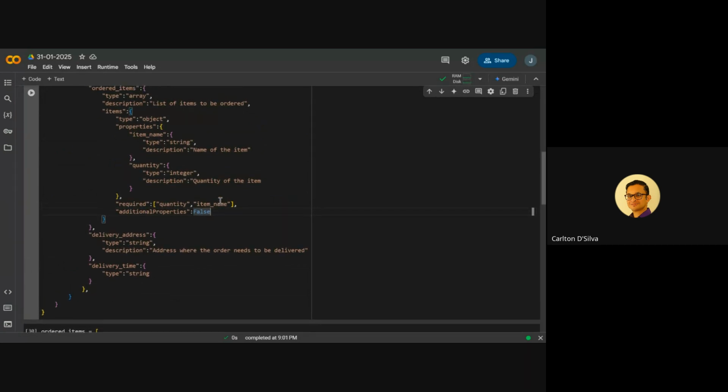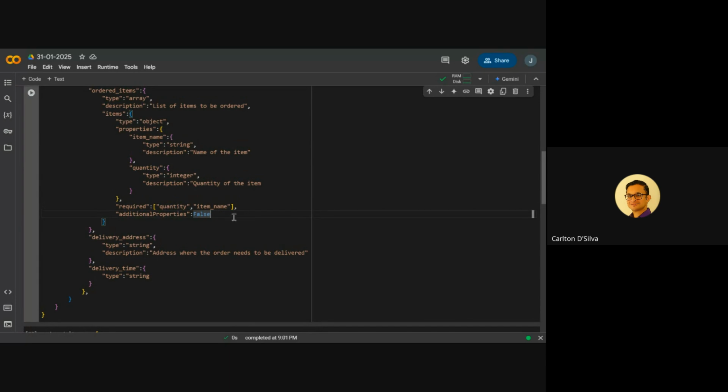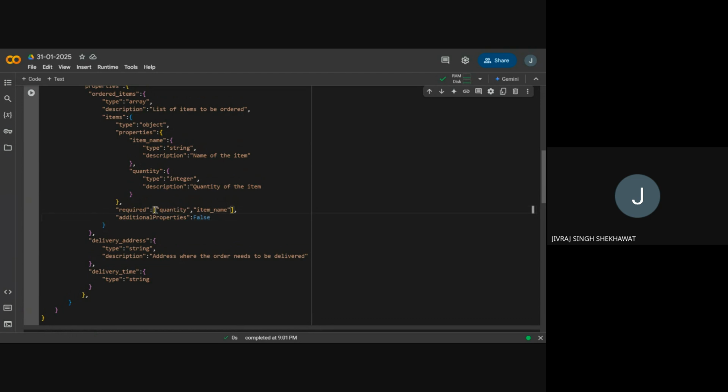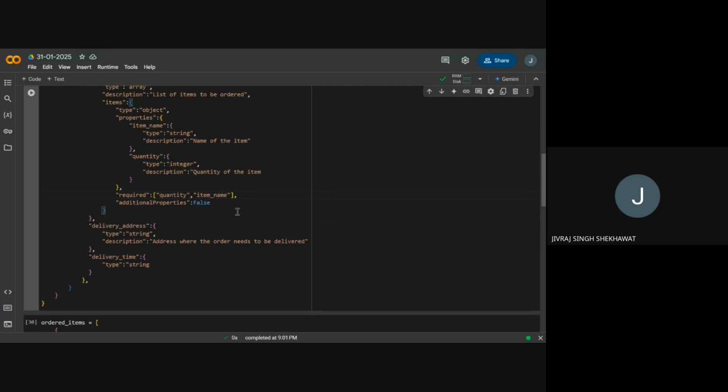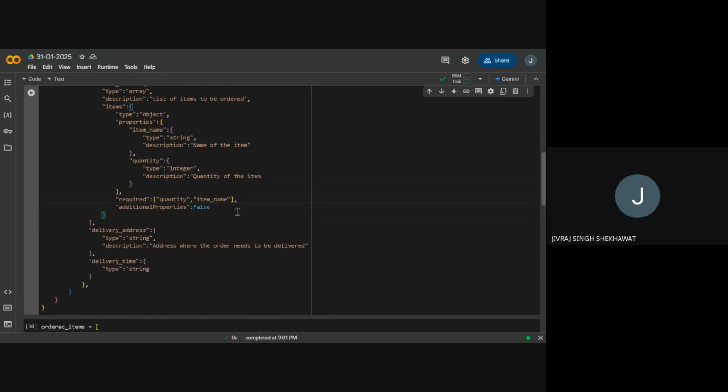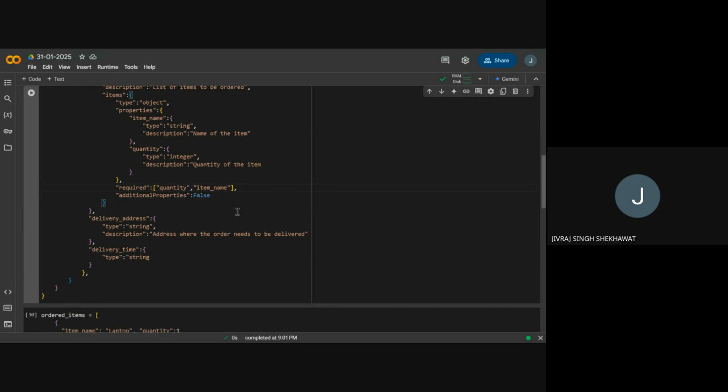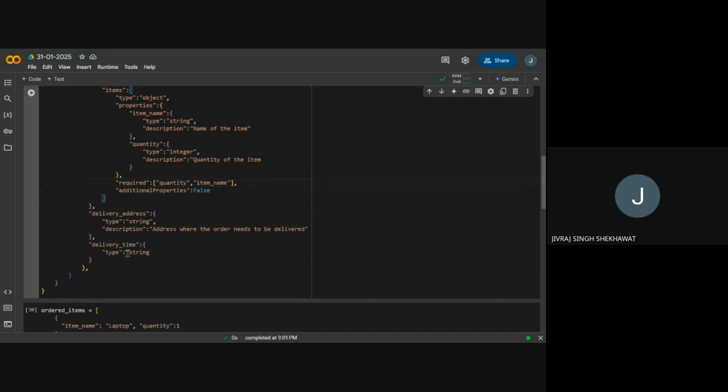This instructs OpenAI: don't make up things, just give us exactly this. Yeah. So setting additional properties to false, it won't generate anything else other than quantity and item name. So this is just to restrict. It won't generate any new keywords or something. Okay.